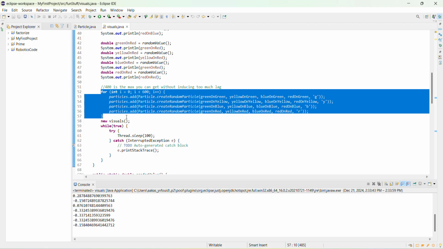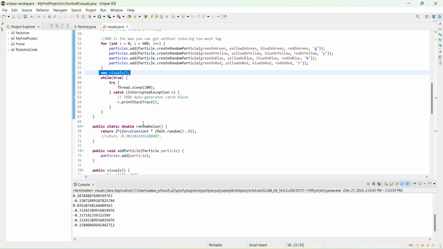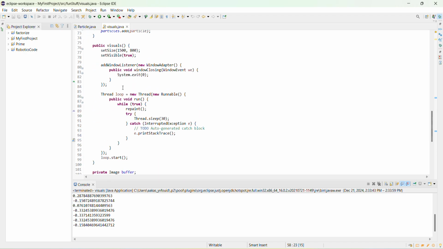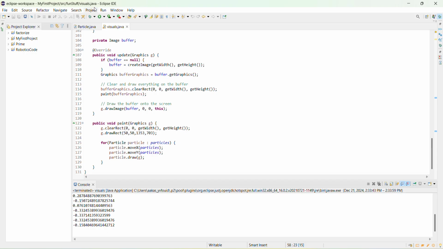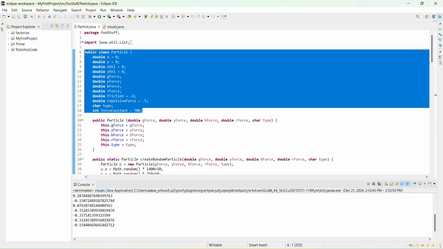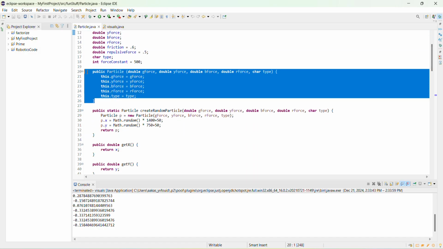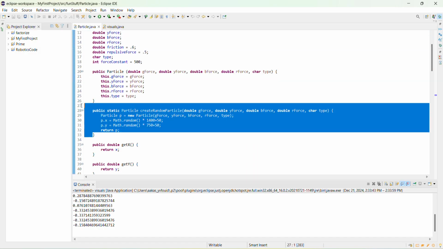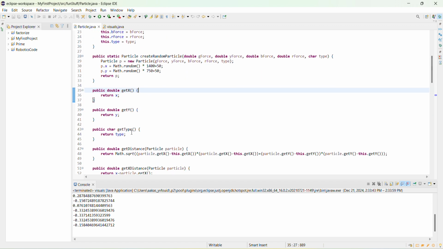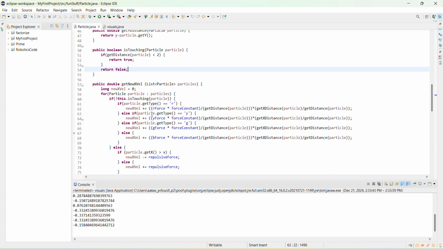This is us creating the particles. This is a constructor. These are all just a bunch of useful functions, as you can see here. If I go into the particle class, you can see our particles have a bunch of different states. You've got the x position, y position, velocities, and the forces that they feel from all of the different particles. Just a couple functions. This is the constructor. This is if I want to create a random particle. A bunch of useful functions to get the types, get distances, and whether particles are touching or not.